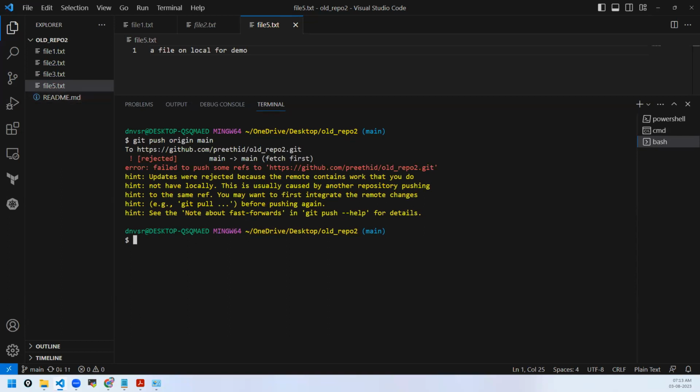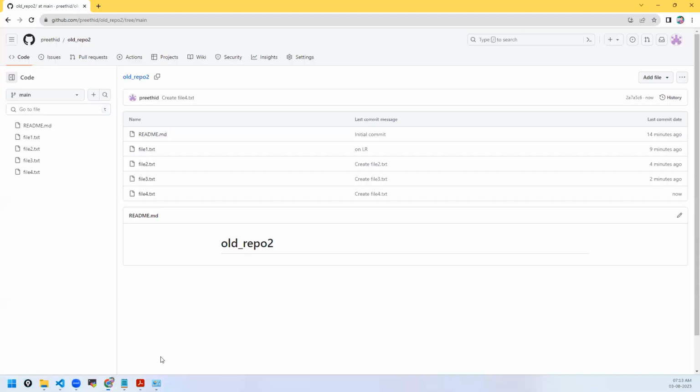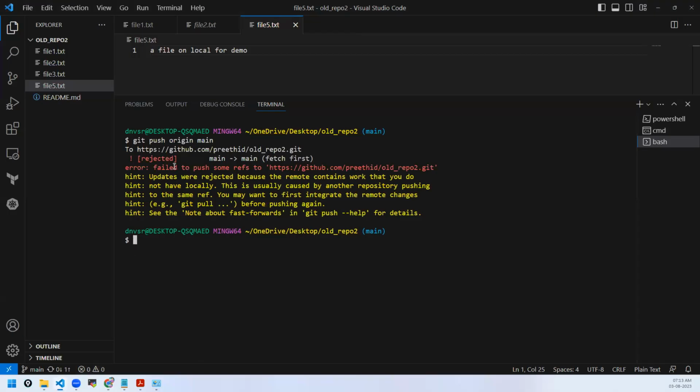Why was it rejected? It was a different file. Here also it's a different file. It's file 4 there, and locally it's file 5. But why did it reject? See, whenever you get an error, anywhere, maybe tomorrow in Docker, Kubernetes, first read the error. It will give you 80% of the clue if you read properly. You should have this habit to troubleshoot things.